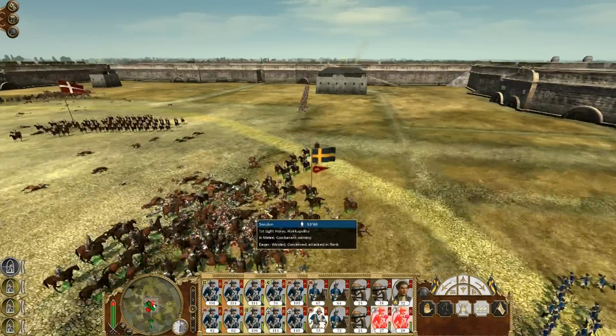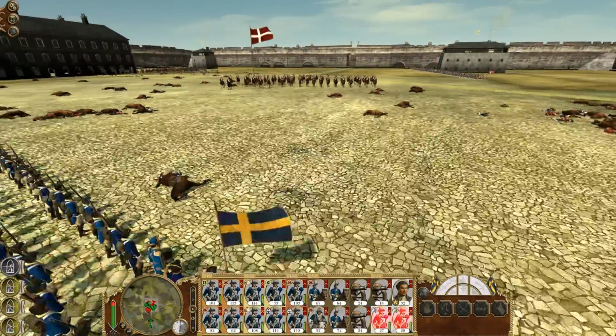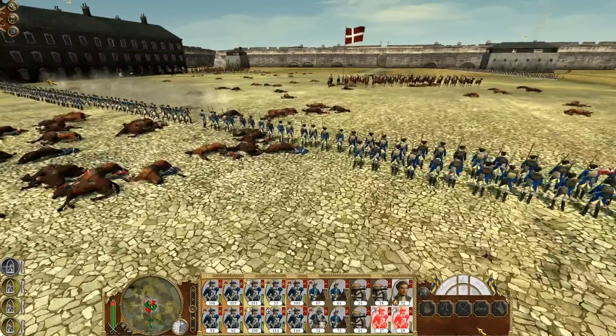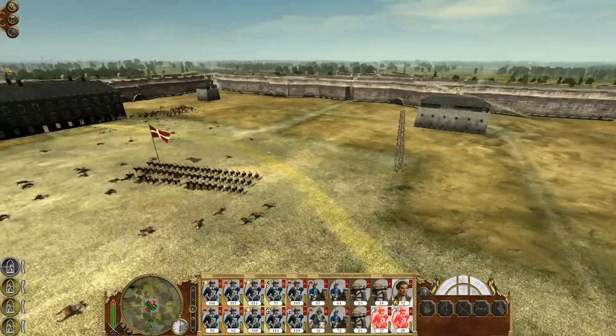My Finnish guy is making short work out of his line infantry. No problem at all. Now, if I can capture that flag, I can win without too many more losses. I just need to wipe out his horse regiment right there, which I'm doing right now.